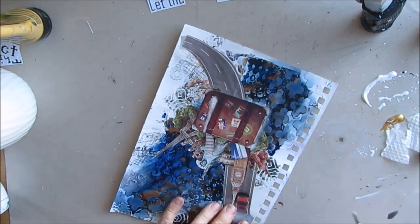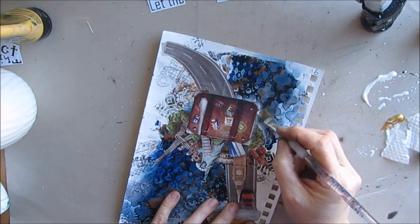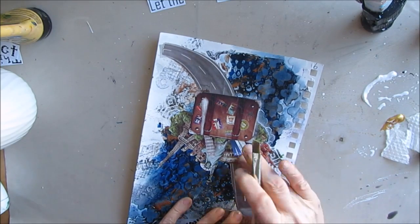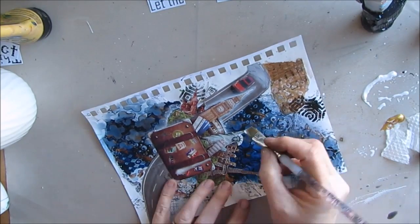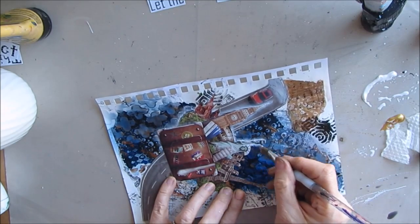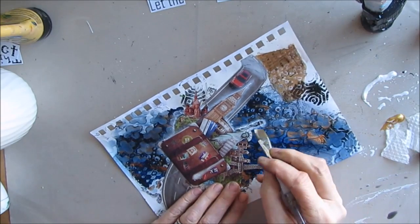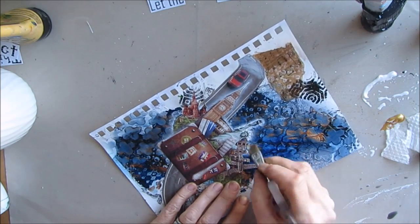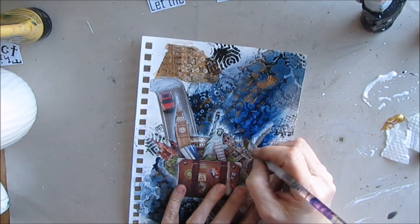Now here, I'm using white acrylic paint to float the acrylic and to shade or highlight around the central focal image. And I chose to do that because the background is dark. And so the black wasn't going to make it pop like I would want it to. So I thought, okay, let's try this. And I really like the effect. It kind of gives a bit of a halo effect around the image. So again, don't limit yourself to just using black. Try other colors.